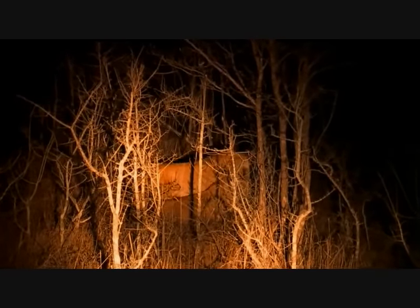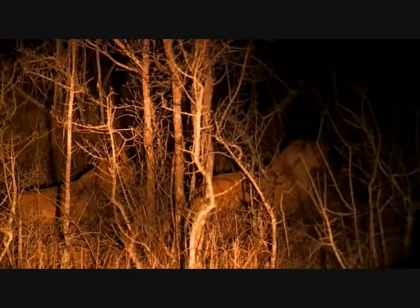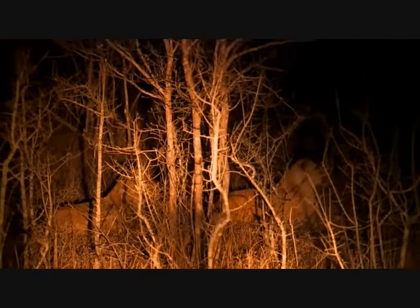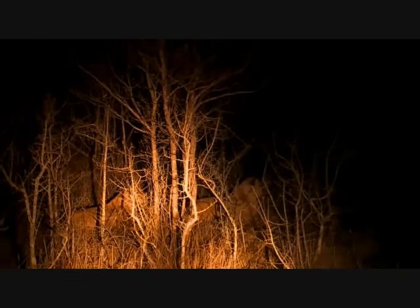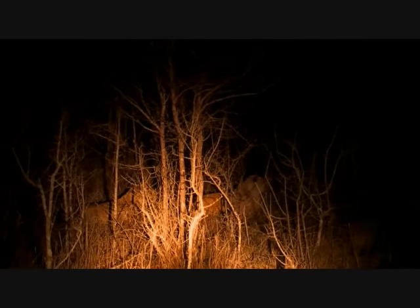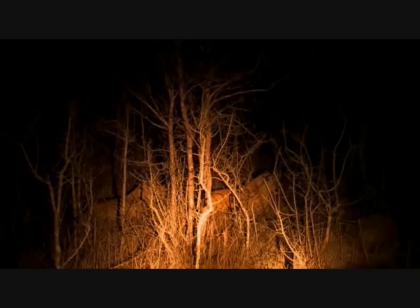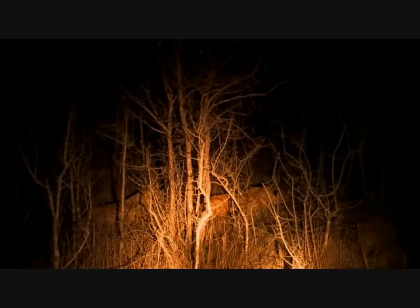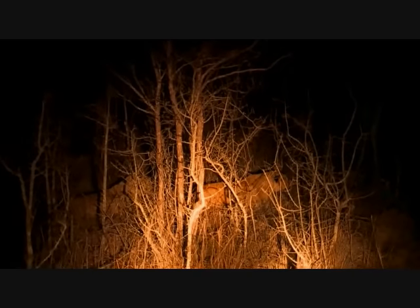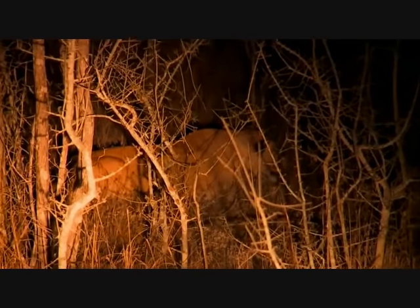Negative, she's come to move straight in front of me. Here we go, and the buffalo have got a fright. I think that they were advancing to where they thought the lions were, but the minute she moved forward, they panicked and ran backwards, but they haven't gone too far. There's a to and fro here between these two arch enemies of the bush. First the buffalo chase them away, and then the lions push forward, always looking for access to one of those calves or any one of the weaker animals.